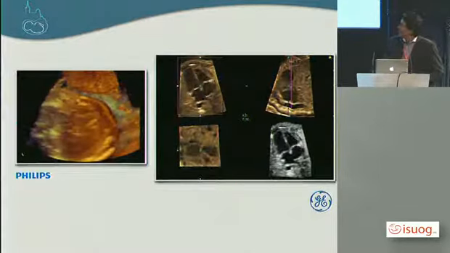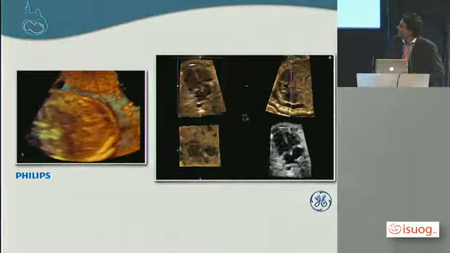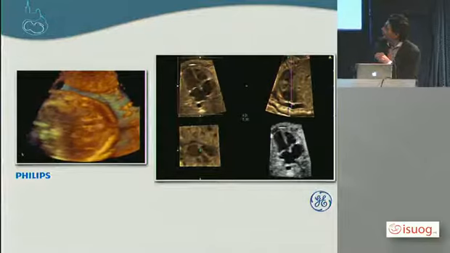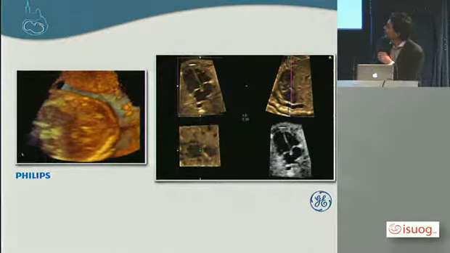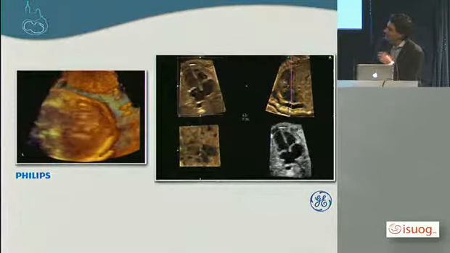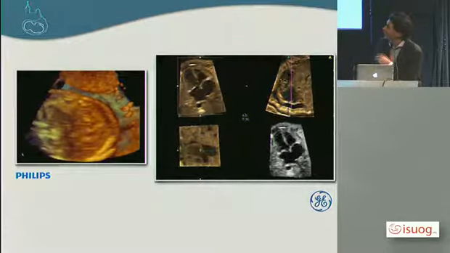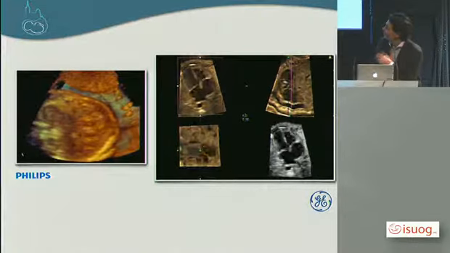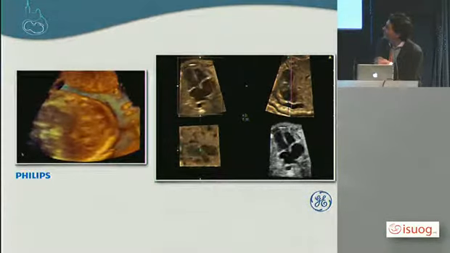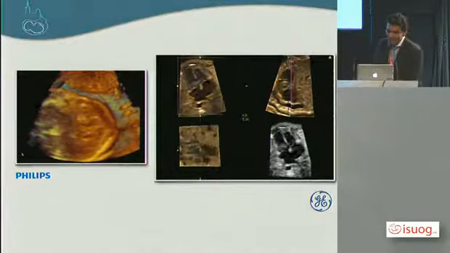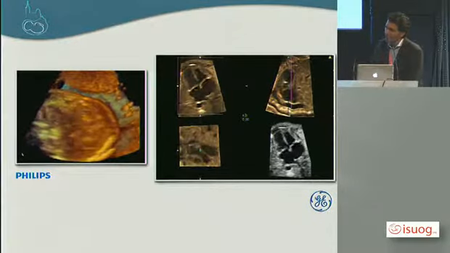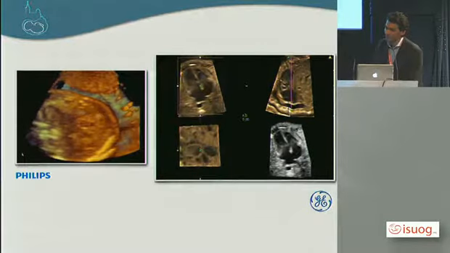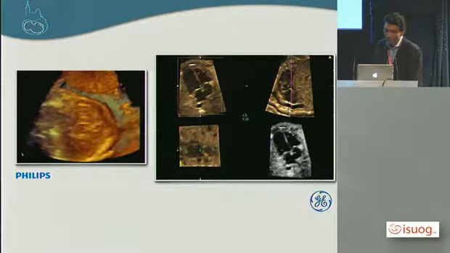Here we can see two representations: for example, here real-time 3D of the heart, and here offline after processing, after an acquisition. You can see that theoretically this picture is a very good idea, but nowadays the spatial resolution of this probe is not sufficient. But it's probably the future of fetal heart imaging, considering the volume.